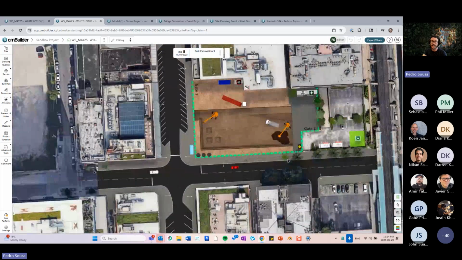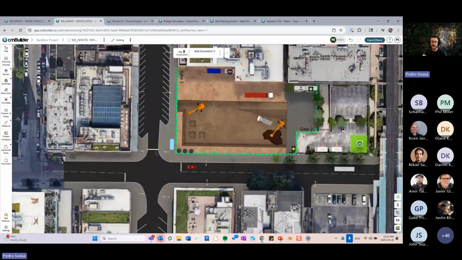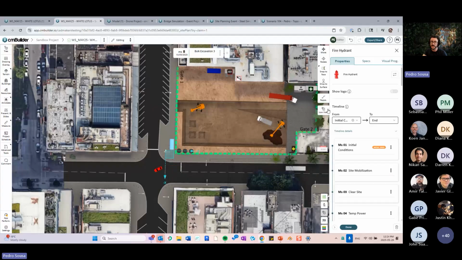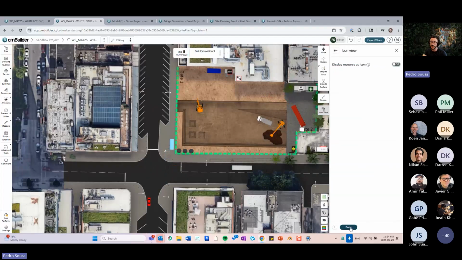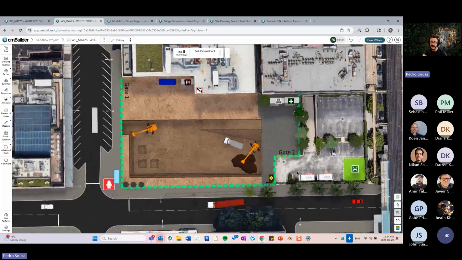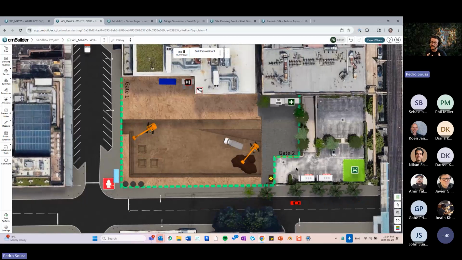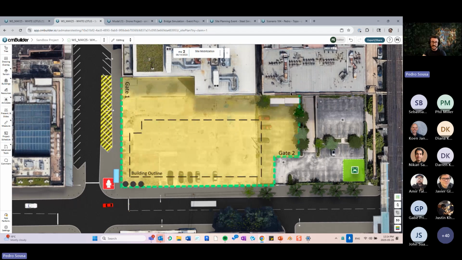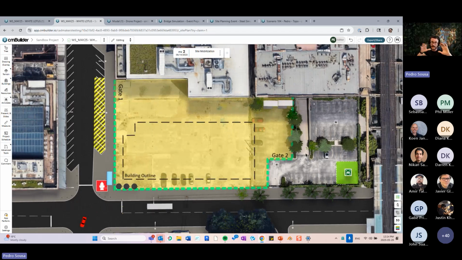you can barely see it if you look from afar, right? So if I go in, turn on the icon view, it will be replaced by a little icon over there that is way easier for me to visualize in 2D. And I like to have some slides in the presentation that show a 2D view of the site, especially in the beginning, when you're defining your site mobilization, right? Adding a slide with a 2D view gives the viewer a pretty good understanding of how you're placing elements all around.